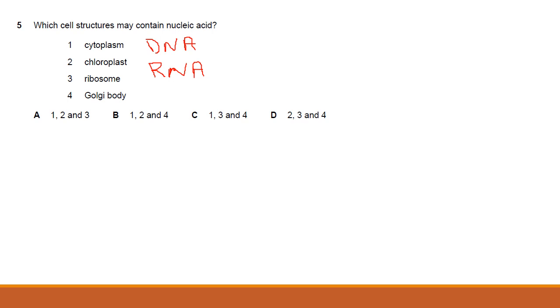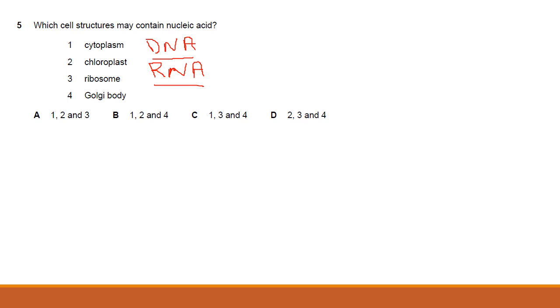All right, so DNA and RNA are the nucleic acids, and how do you know that? The full meaning of DNA is deoxyribonucleic acid, and RNA is ribonucleic acid. All right, so where would you find DNA? I think that's where you need to start.